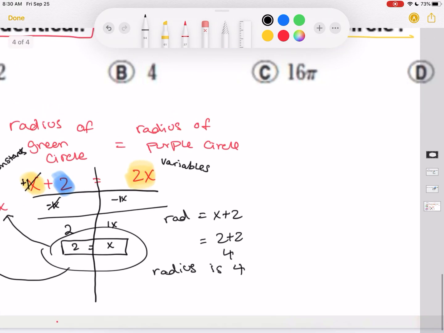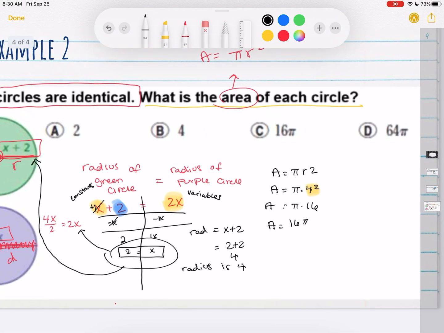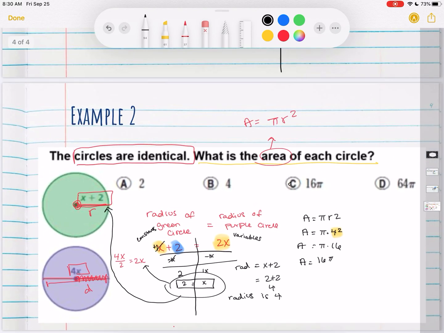Area of a circle is area equals, remember, pi r squared. We know our radius is 4, so let's plug that in when we see an r. Area is equal to pi times 4 squared. Let's simplify that. Pi times 4 squared, which is 16. What is pi times 16? That's just 16 pi. Don't type it into your calculator. If you look at all the examples, they're in terms of pi. So my area is 16 pi. I go up here. It looks like my answer was C, 16 pi.